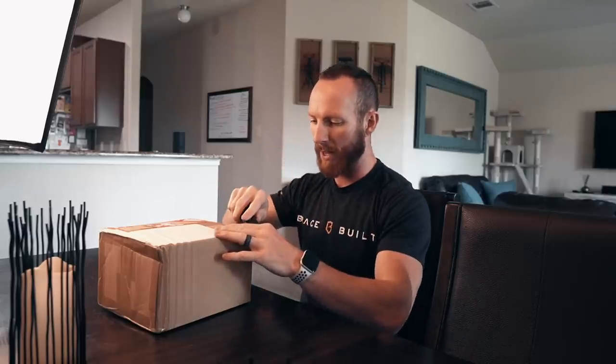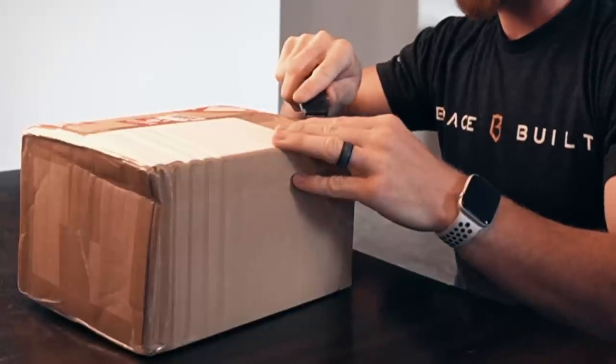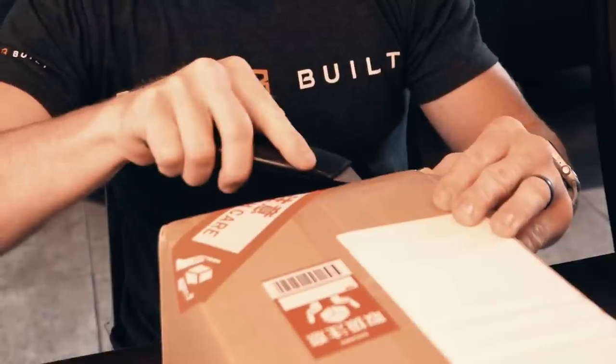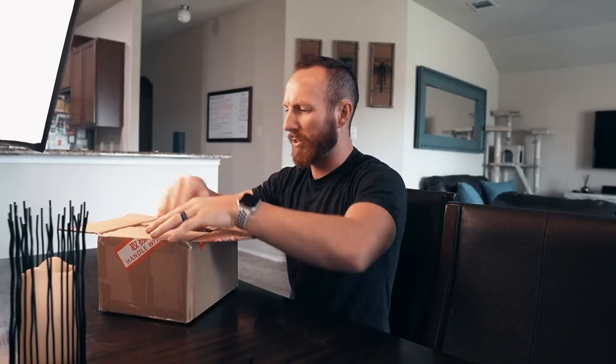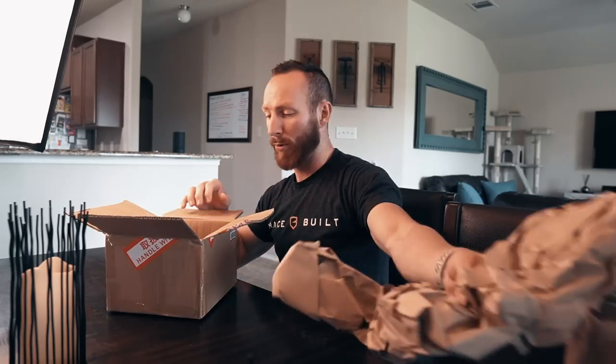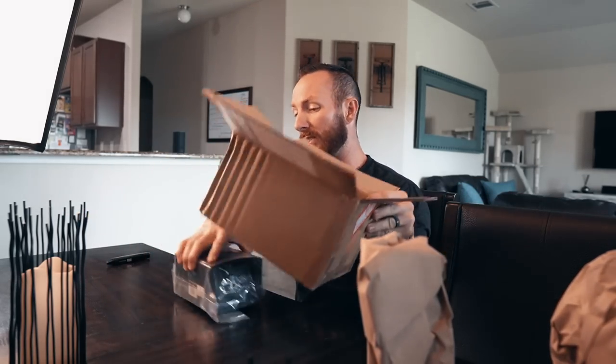So we've placed a lot of our other orders for hard to get Shimanos from Japan Tackle. This is our first time ordering from Asian Portal, and apparently it's my first time ever using a razor blade as well, because I cannot seem to work this thing. But it took like 6 days to get this, maybe? I was expecting it to take so long, and it got here faster than if I would have ordered something just domestic, like a different reel. So, a big shout out to Asian Portal Fishing, as well as Japan Tackle. They've both exceeded expectations when ordering DC reels and just JDM gear in the past.